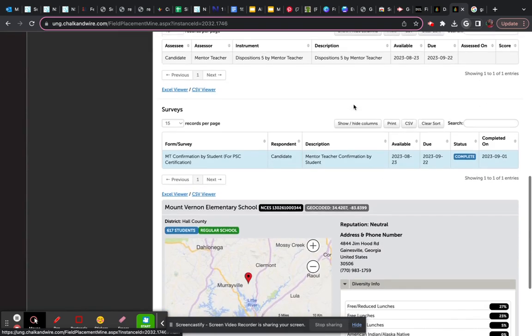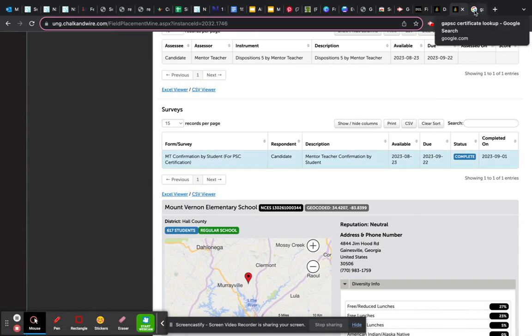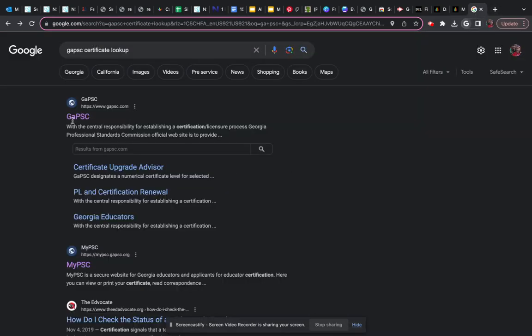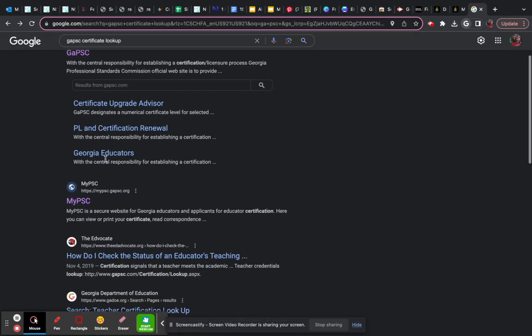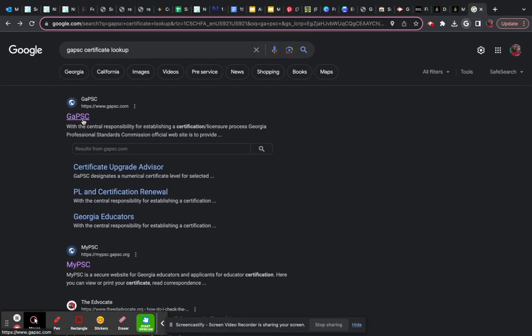So for your mentor teacher confirmation, you're literally just getting their certification number, and you get that from the Georgia Professional Standards website. So when you open Google or whatever browser and you type in certification lookup, usually my PSC is going to come up first because that's what you're usually going to be clicking on the most frequently. Do not click on that for this. You want to click on just the generic website, Georgia PSC. And I'll show y'all how to find it.